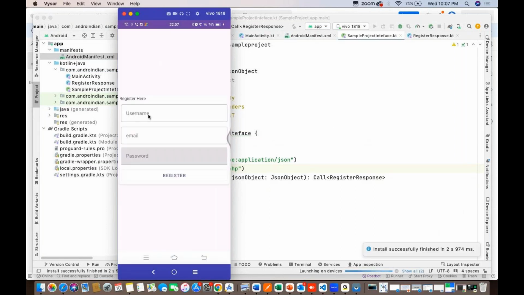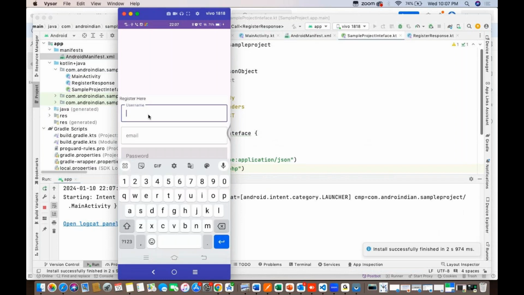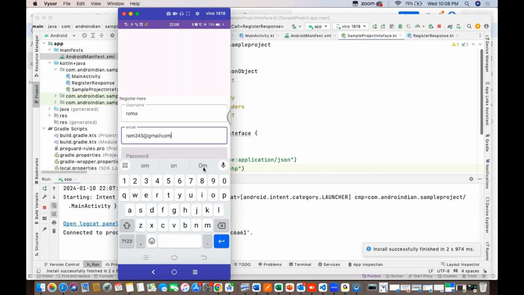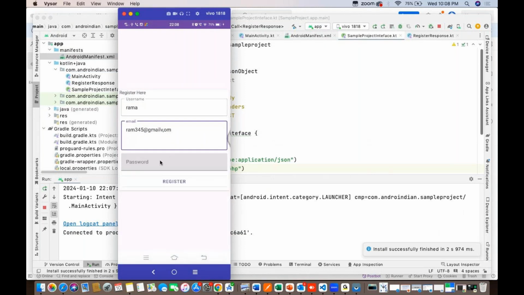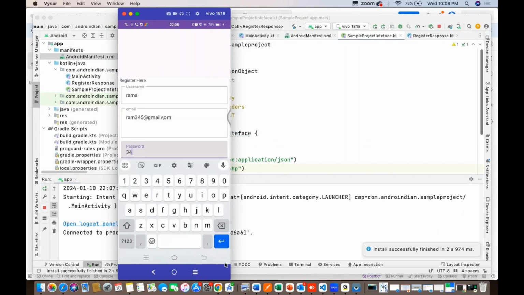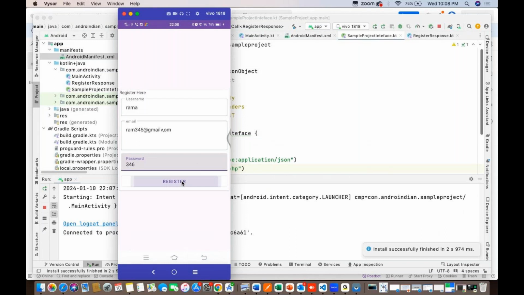Let us try now. something.com. Then next, the password; I'm giving some random data. Right now I'm clicking on register user. See, we got success.